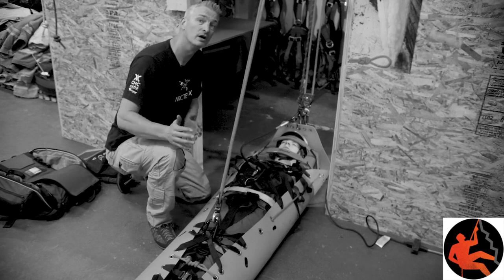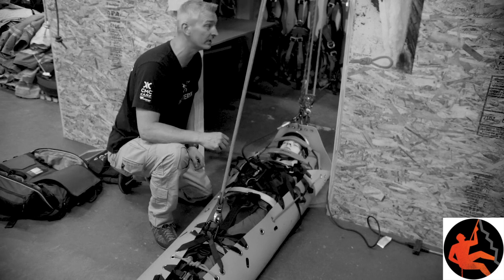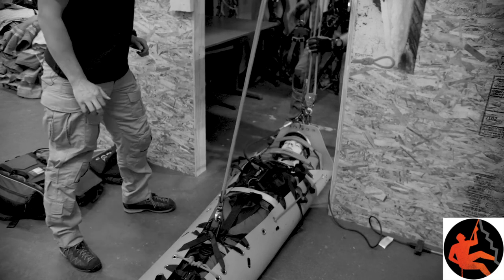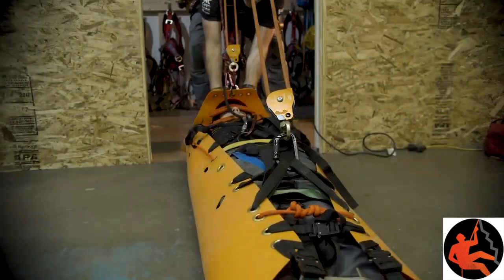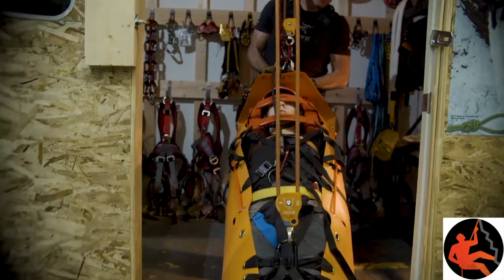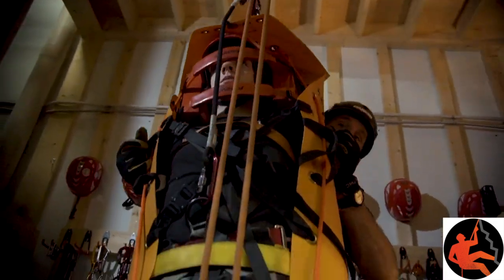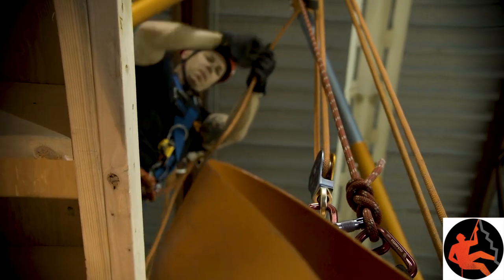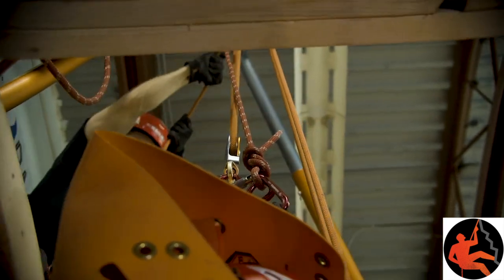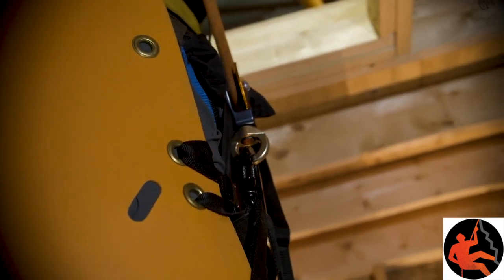At this moment, we'll see as this moves up and as this Sked moves into a vertical orientation. Haul. Ready on safety? Ready on main? Ready on main. Okay, for the haul. As they move this up, the rescuer lifts the head, but you notice this naturally, because of the rigid backboard that's in there, goes into a vertical orientation. This allows the Sked to move up through the hole vertically and keeps the pulleys separated on the actual system.